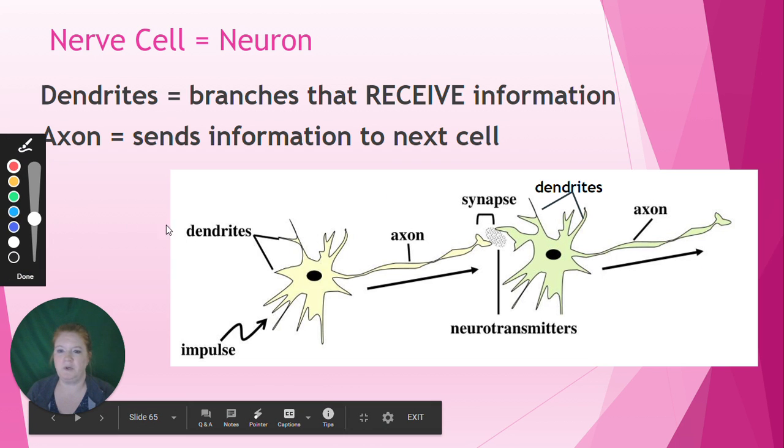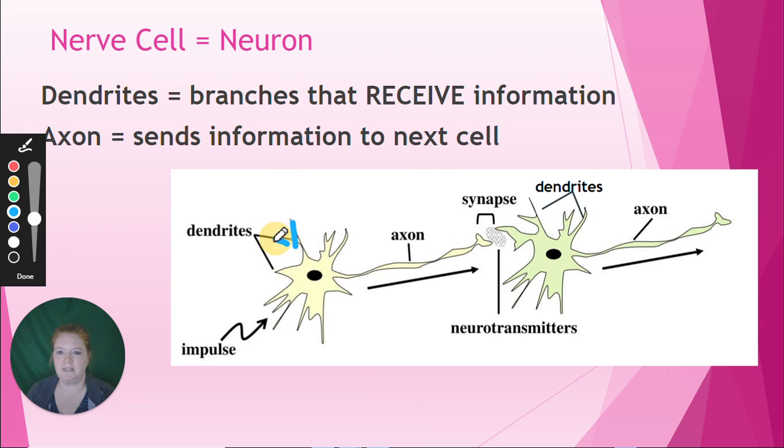All right, so here are the dendrites. See all these branches, all over like this, the dendrites, okay? They are going to pick up signals. This is the part of the nerve cell called the soma or cell body. That's not a vocabulary word you need right now. And this is the nucleus, okay?